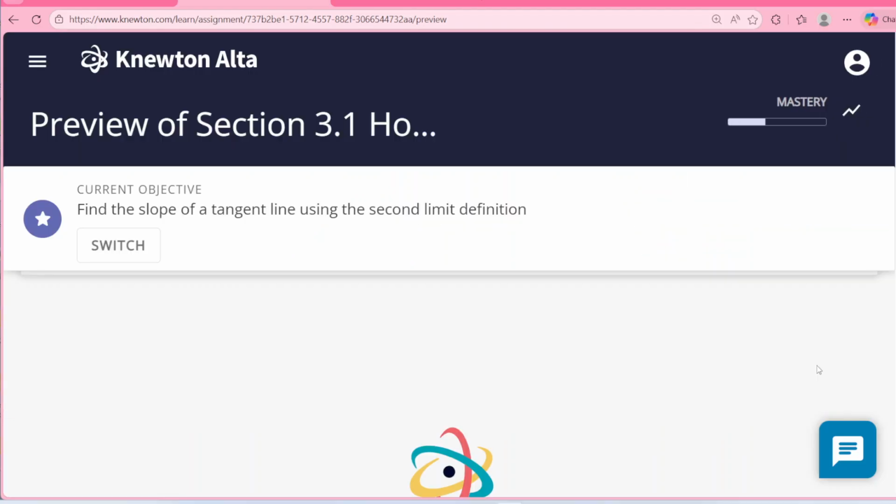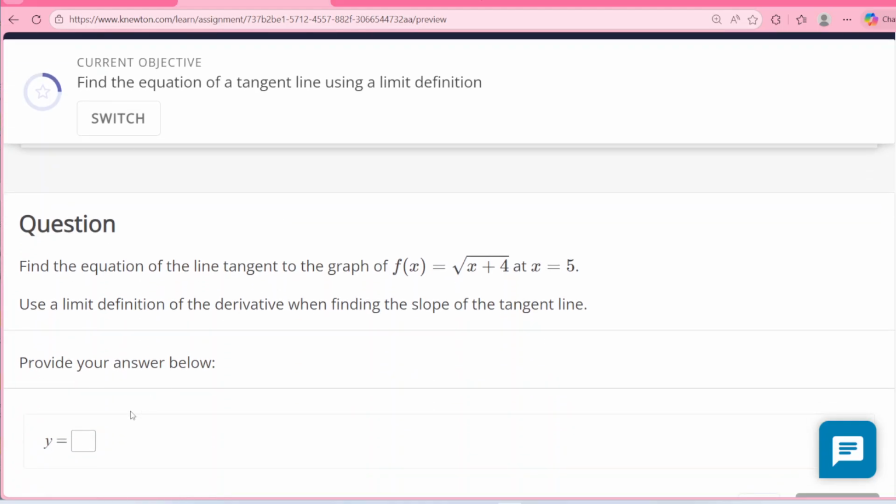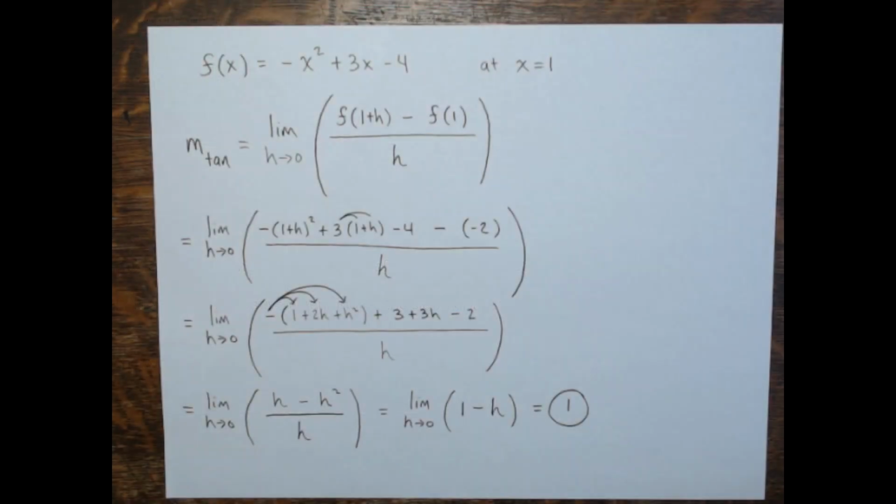All right, so this is back to finding the equation of a tangent line, right? So I need the point on the curve and the slope of the line, the tangent line, and then we can write the equation for it. And it looks like, once again, I'll be putting it in slope-intercept form, right? They got the y equals here, so I'll put it in that y equals mx plus b form.